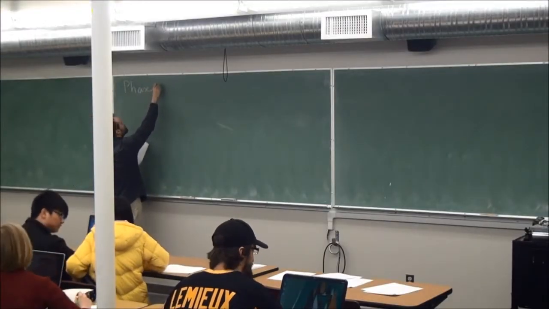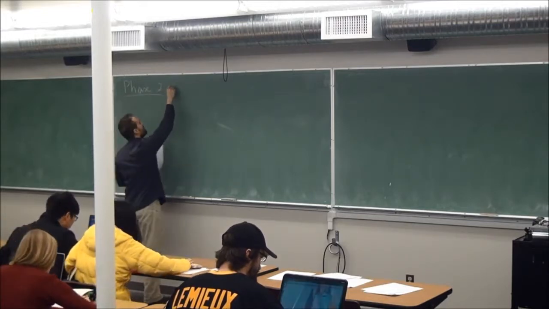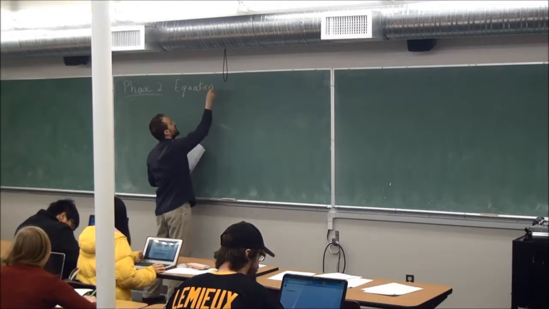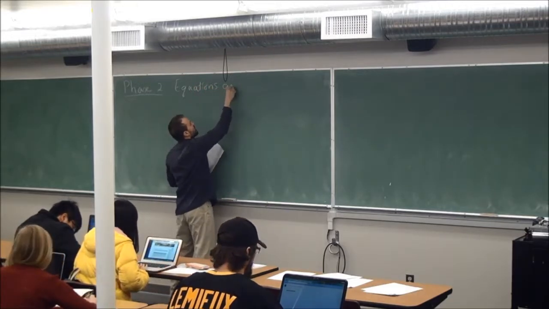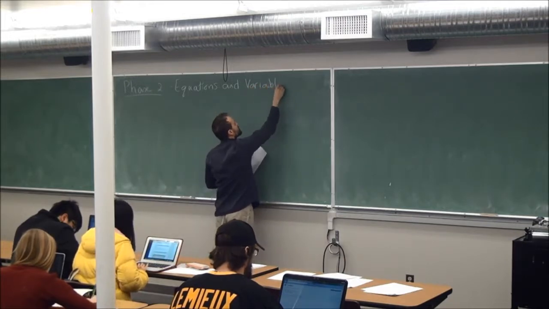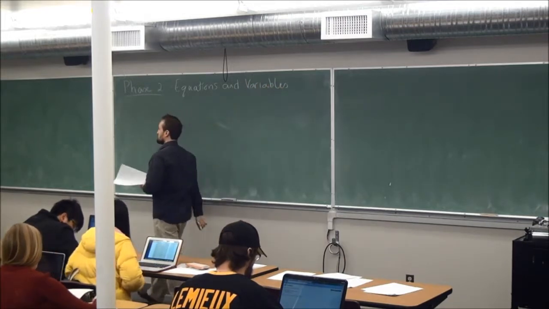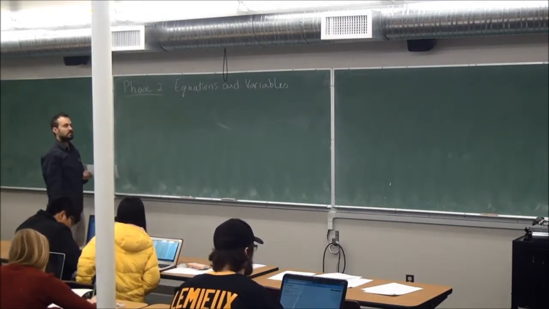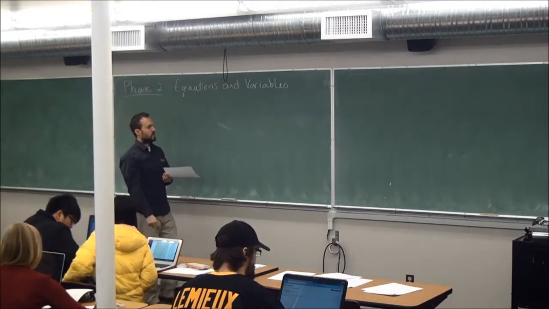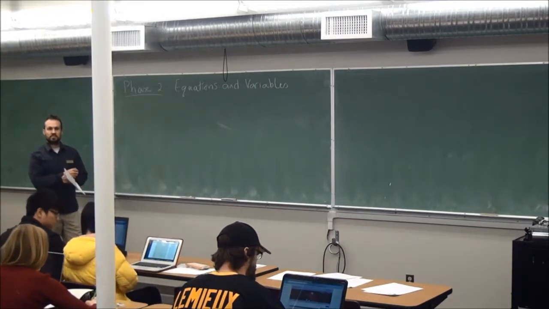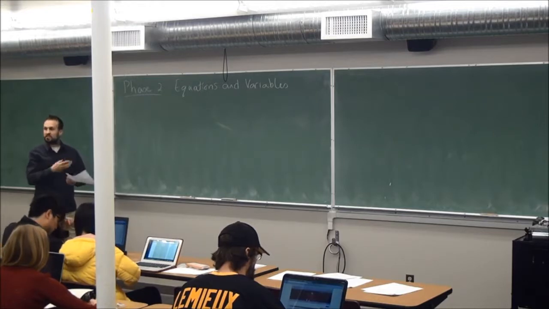So let's move on to phase 2. And phase 2 is all about sort of doing a 180. Equations and variables. So this is... 90% of you would say that this is definitely easier. And the only reason really is that it's more familiar. If something's more familiar and you're used to it, then it's going to be easier.